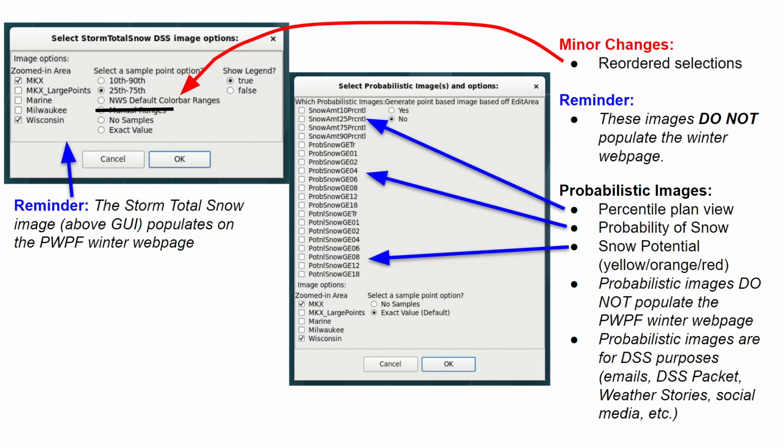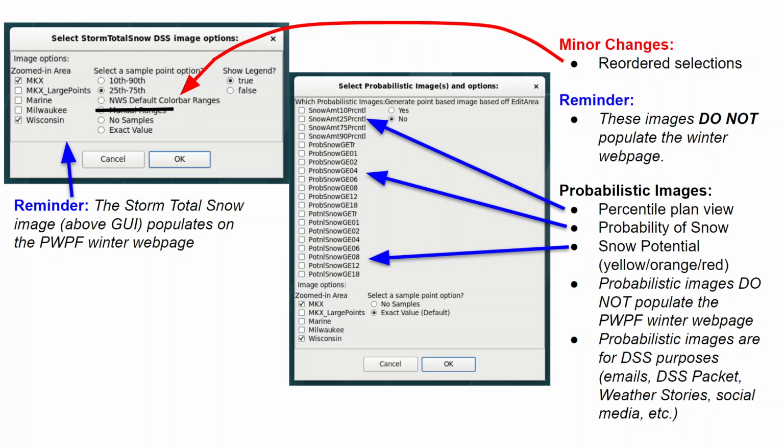with the opportunity to create plan views of percentile data, probability of snow imagery, and snow potential images, which show low, medium, and high risk levels. You continue to have the option to show or not show sample point data on all three of these image types. Finally, you continue to have the option to create point-based images, which we'll show on the next slide.